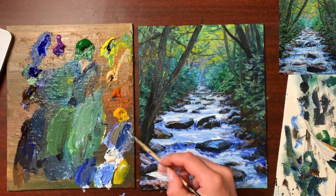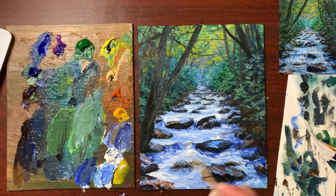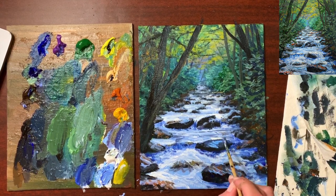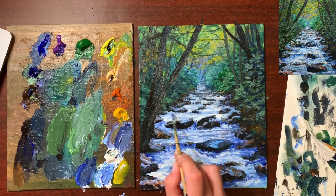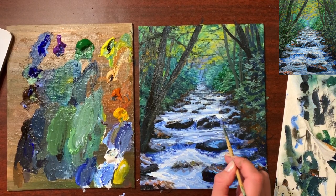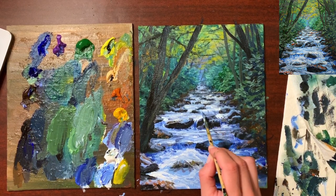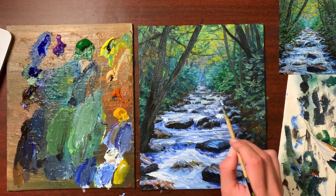And we'll mix some more of our blues, purple, white. I'll start to add a couple little shadows in here too. Just making back and forth motions, it's creating this look of some shadows or little ripples. Just working on tying everything together.